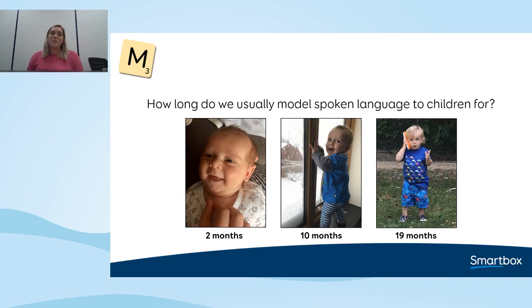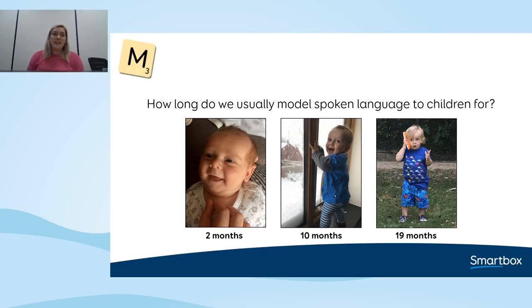This is a really nice point. So when a child is born, we speak to our children all the time, and we slightly slow our pitch down, and our rate of speaking down, and we might raise our pitch to help them tune into our speech sounds, but we speak at them and we speak at them and we speak at them.